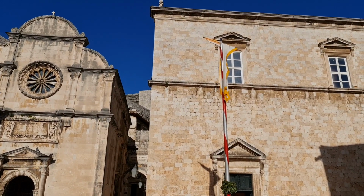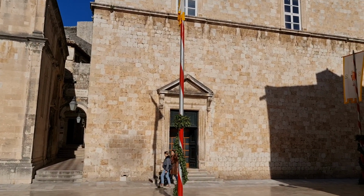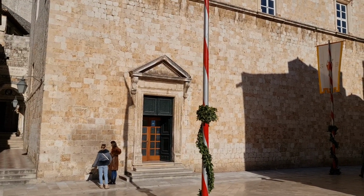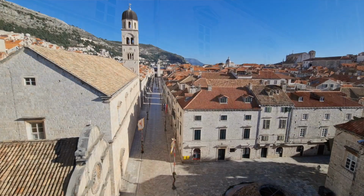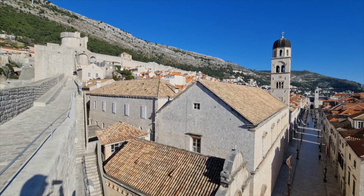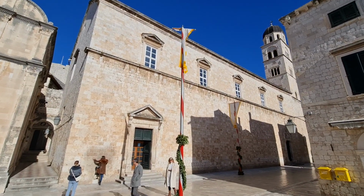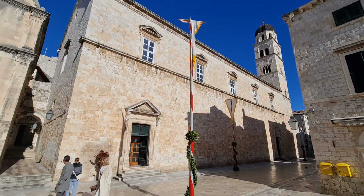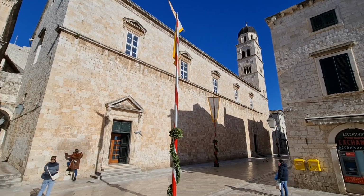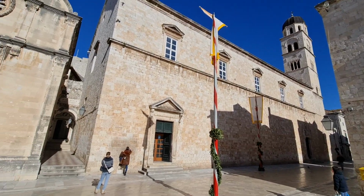The one on the right is the older Franciscan church with a Franciscan monastery in the back, but because of the earthquakes and all the damaging happenings that happened to the town, the church itself had to be restored and repaired many times in its history. The last time in 1991. Hit more than 20 times, the whole monastery complex and the church had to be restored. But in the big earthquake in 1667, also very badly damaged. And you can see now on it nothing from the original church from the 14th century, but from the 18th century reconstruction.